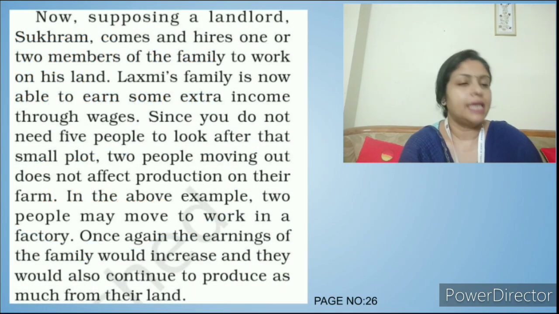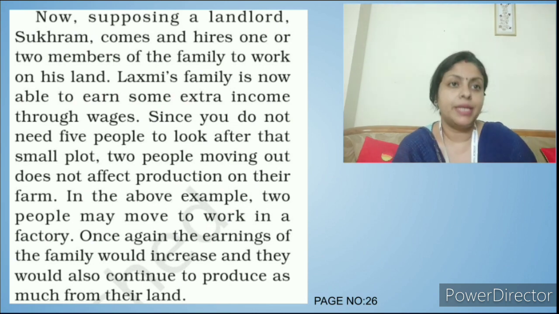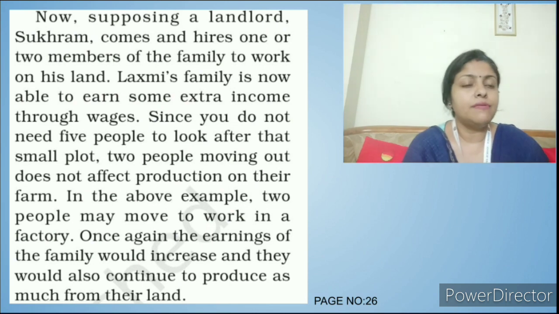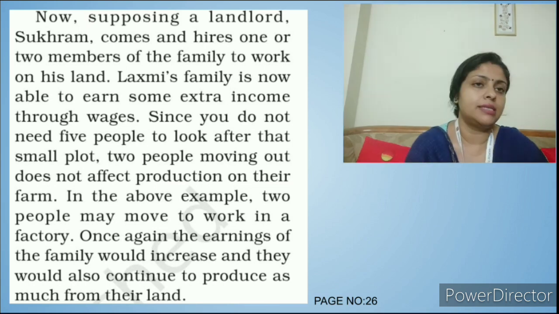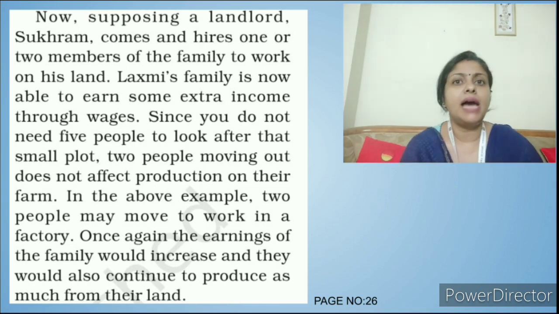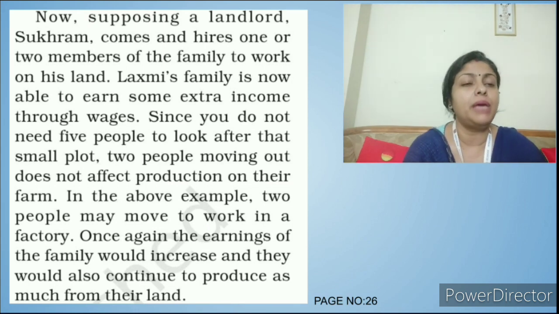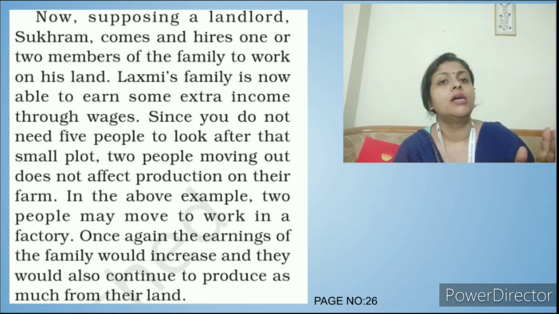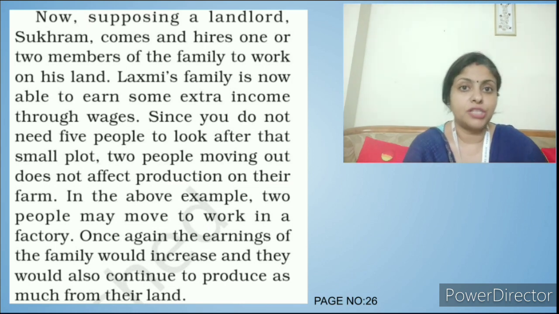Okay, now let's again come back to the story, page number 26 of your textbook. Here they have said that this Lakshmi is a small farmer, she has 5 members. Now if a landlord named Shukram comes and hires 2 or 1 of her family members to work on his land, what will happen? Lakshmi's family will now be able to earn more income through wages. Since you do not need 5 members to look after a small plot of land, 2 of them can move out, which will not really affect the production process.